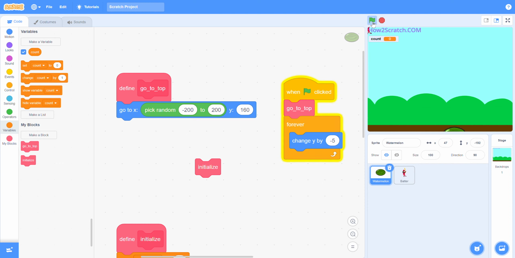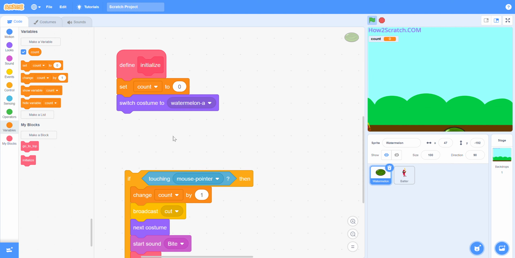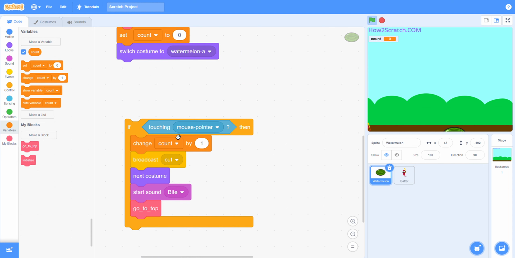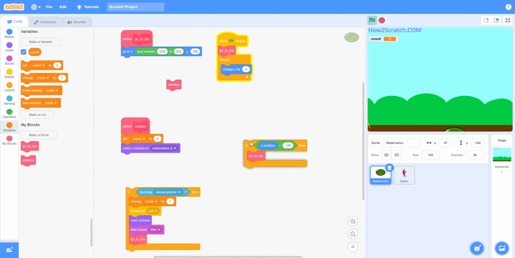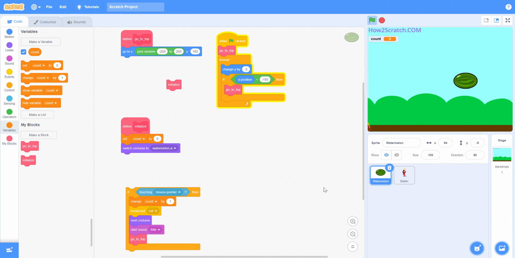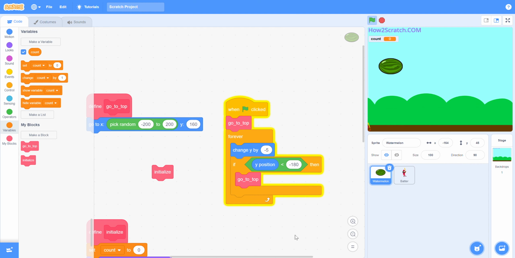When the watermelon meets the ground, it should disappear and go back again. So we add another piece of code.